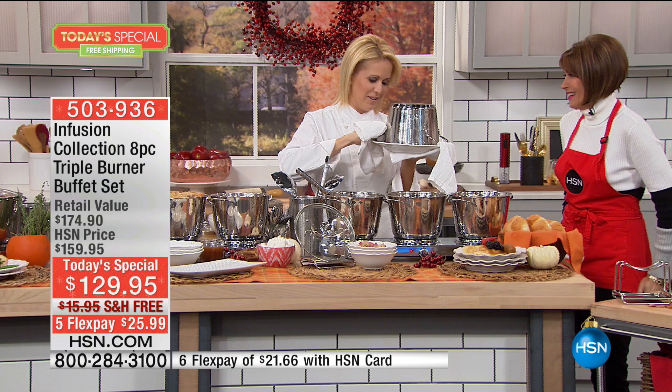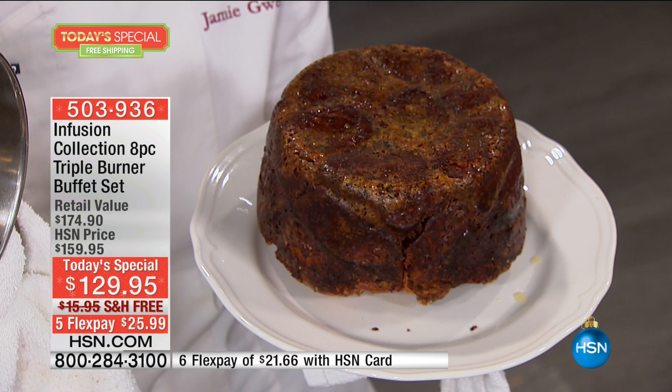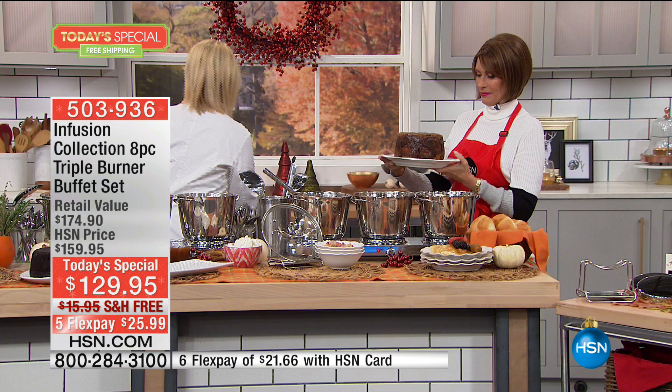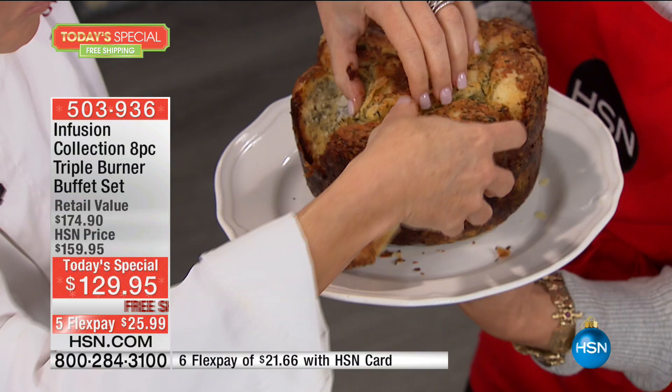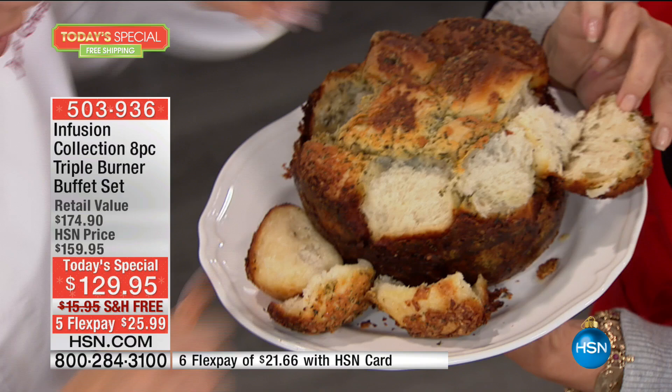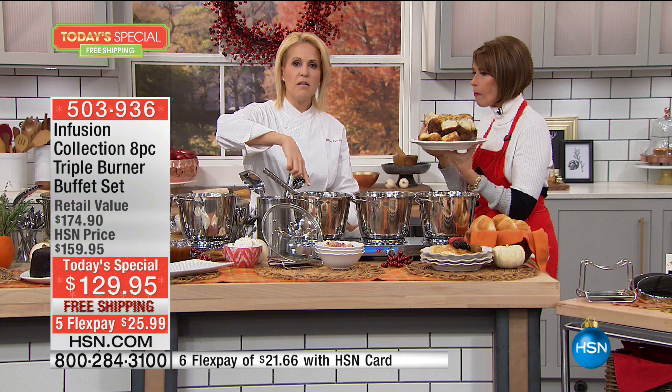This is the most exceptional quality we have ever delivered. We have 89 five-star reviews on our triple burner. Look at the crispiness — hot, crusty rolls at the table. Set it on the burner and it will stay warm, but it bakes from the oven. The chocolate cake bakes on the triple burner itself — it's like a spoon bread. This oatmeal bakes in the oven — the recipe's in the cookbook. You will never make oatmeal and stir again. Let me show you what you're going to get.